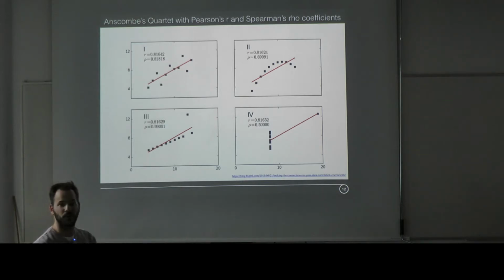If you just look at one particular metric, which in this case is the Pearson's R, the 4 graphs that are presented to you have more or less exactly the same Pearson's R. If you start looking at the Spearman's rho, there's a discriminatory difference between the data sets. And if you would have never visualized the data, you would have never been able to tell. So it is useful to present data and to visualize stuff.